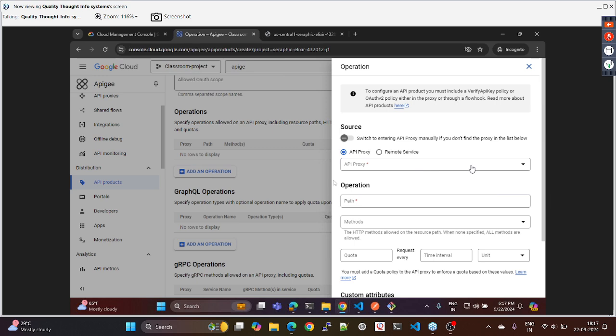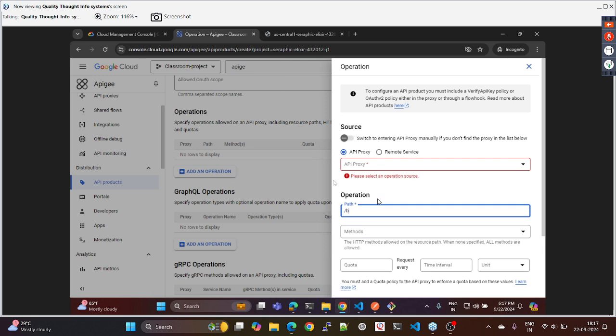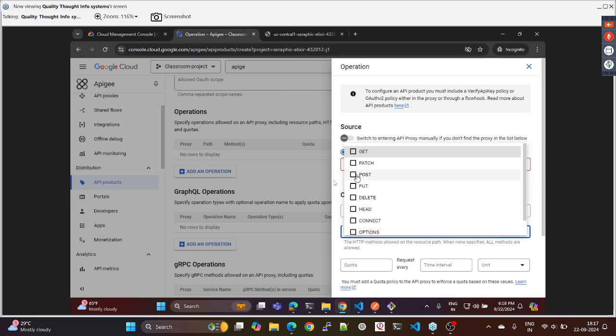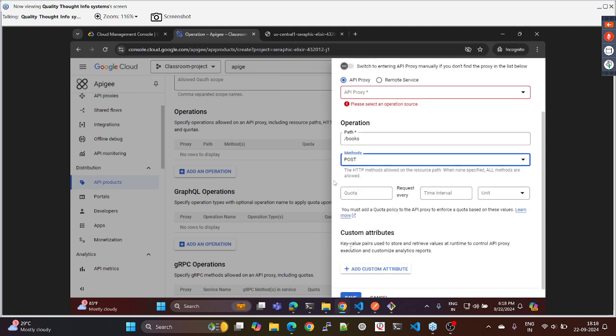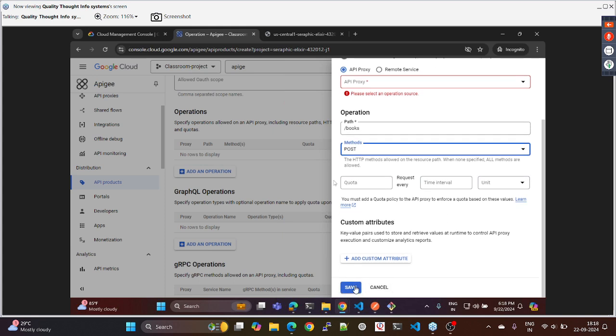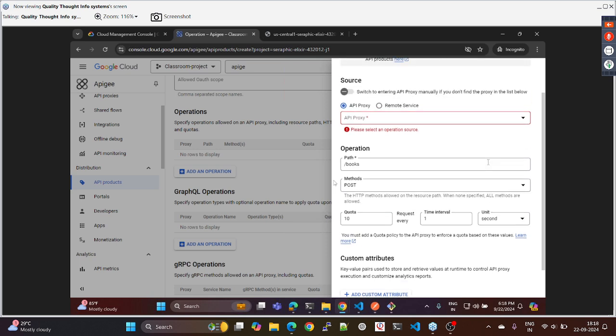I want to add an operation for which I need to create an API proxy, but I'll be trying to write /books, and the method for that is post. And whenever you have added this method, what is the quota? So I'll try to tell that for every 1 second, ensure that no more than 10 requests are being sent. Ideally, I should create an API proxy also.